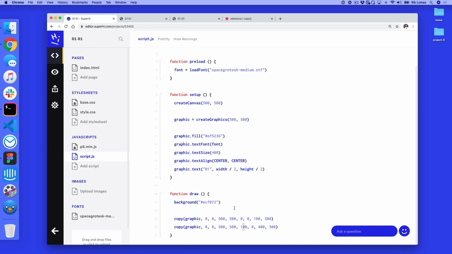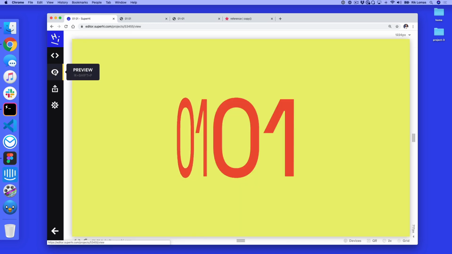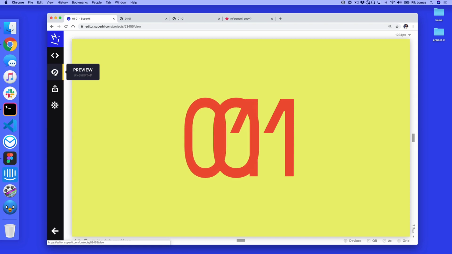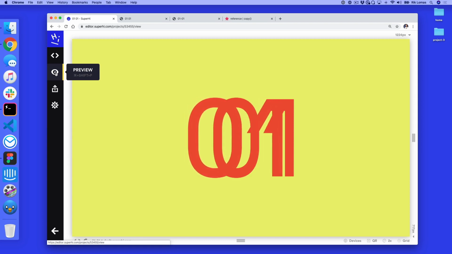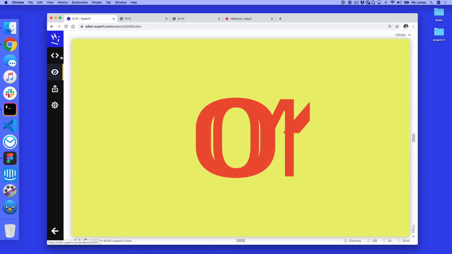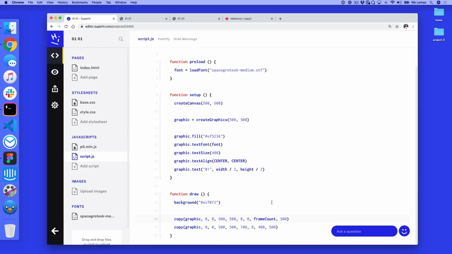But how do we actually go into animating that? Well, one thing that I could just quickly do is add the frame count. So to do that, instead of this being 100, I could say frame count. So it starts at 0, goes up 1 each time. As we can see here, it gets bigger and bigger and bigger. So what we could do on the other one is the opposite. It gets smaller and smaller and smaller. It goes off the screen eventually, but let's keep doing that same idea.